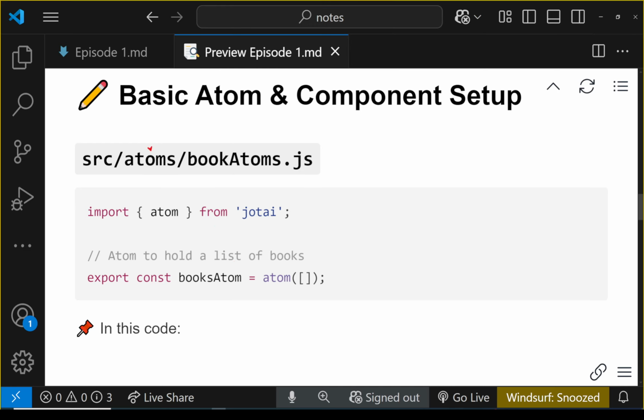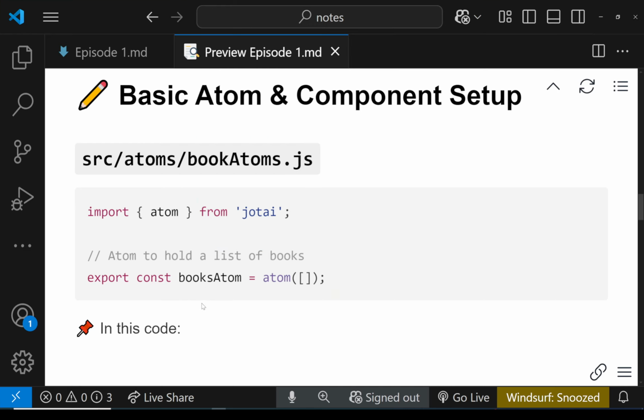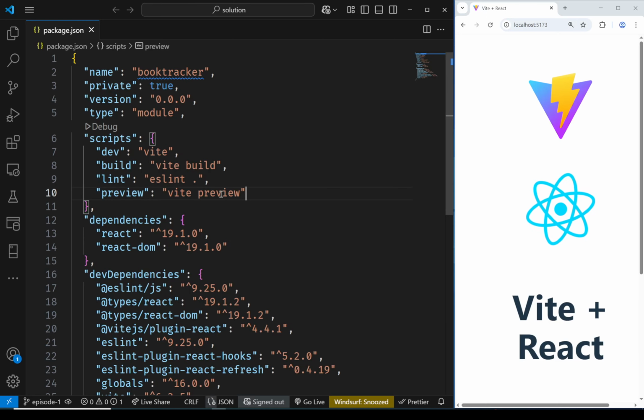Inside of the atoms folder, we're going to create this file called bookatoms.js. As you can see here, I am importing atom from Jotai, and I am creating an atom. This atom is an array, and the name of the atom is books atom. So let's go ahead and first install Jotai and then create these book atoms inside of the atoms folder.